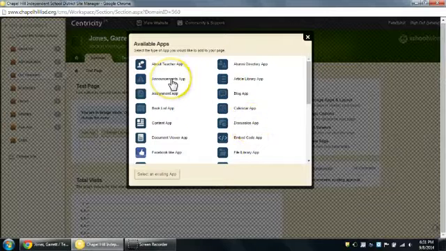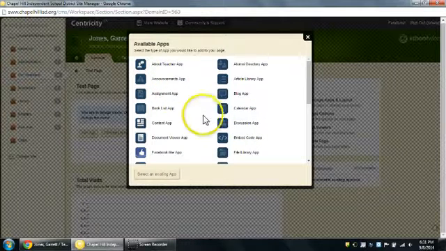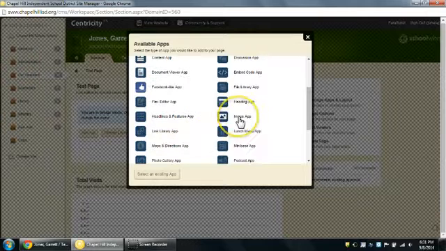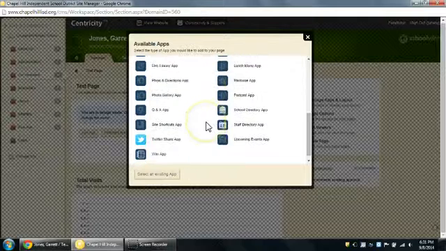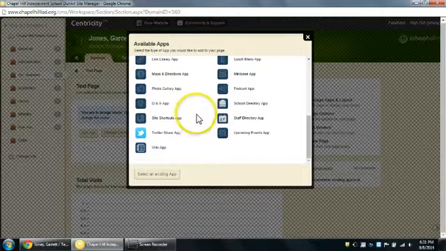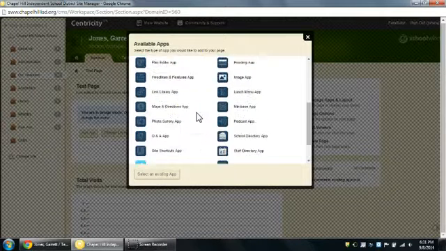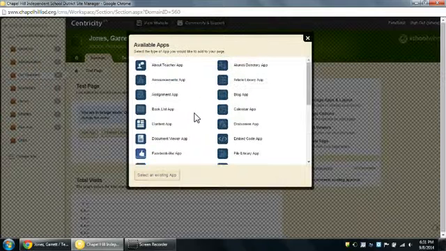Let's see, announcement app, if you just want to put announcements on there, if you just want to put assignments, if you just want a big picture, you can use the image app. If you want a header on there, if you look at my Dog TV page, I've got a big header for Dog TV on there. And I'll let you just roam through these and see what you want, and play with these and see what fits your needs here. But I'm just going to add a few and let you see what it looks like.